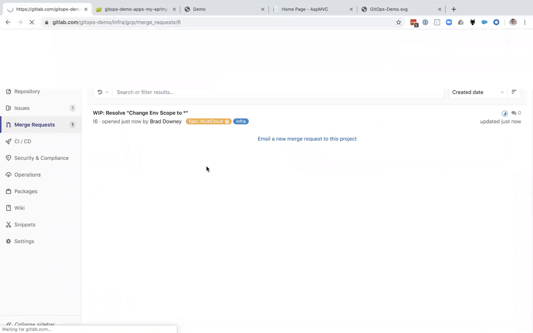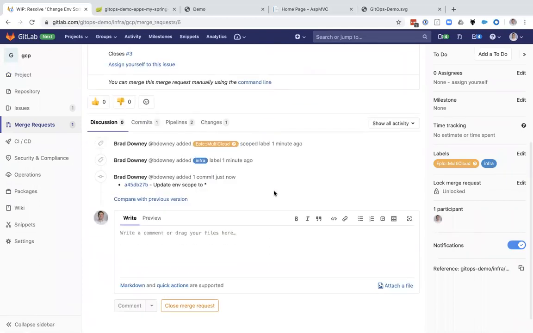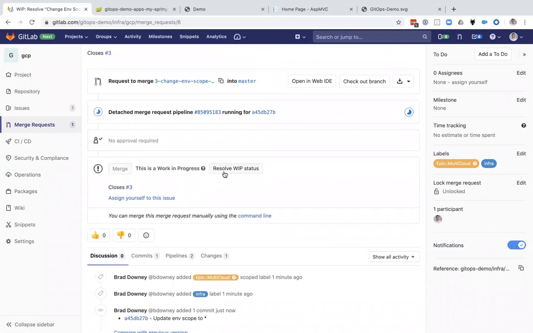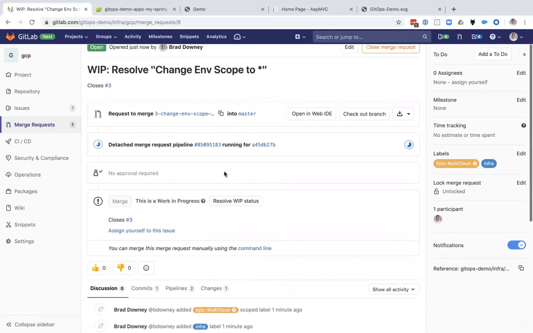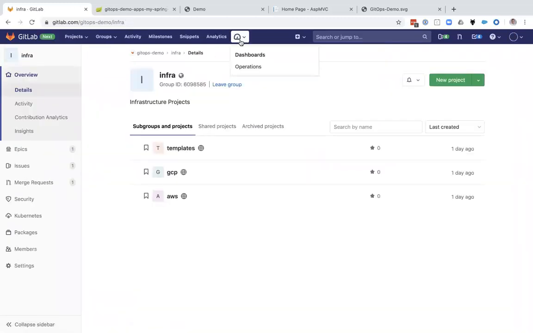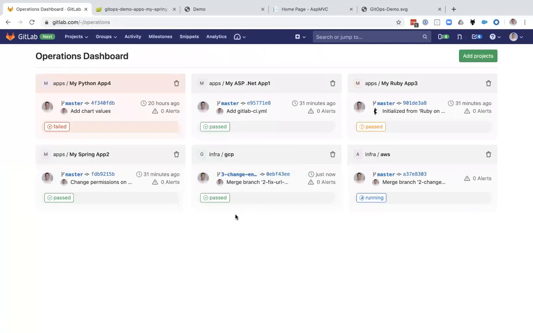Go back to my merge request. We'll let this run. Could also see it from my operations dashboard here. And it looks like the last run on Google Cloud has passed.